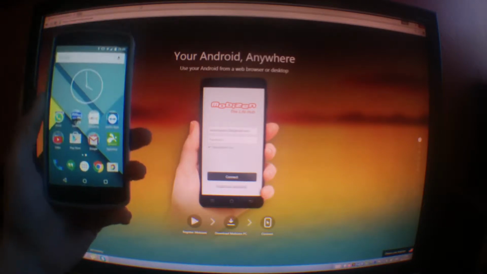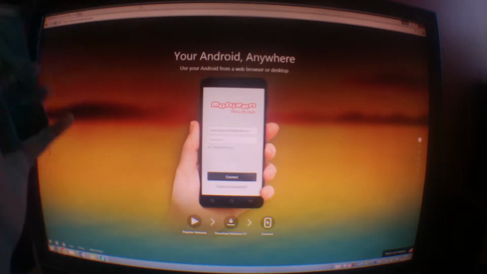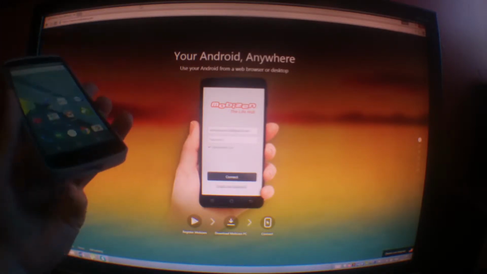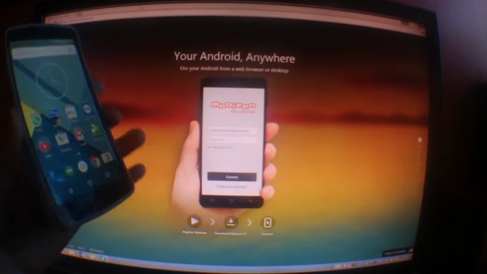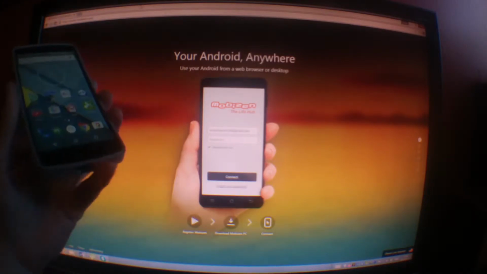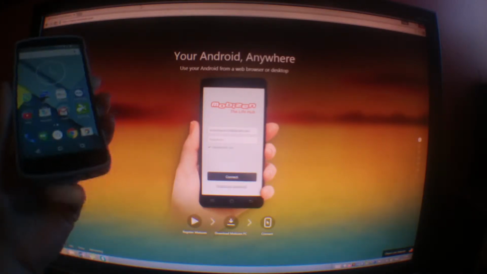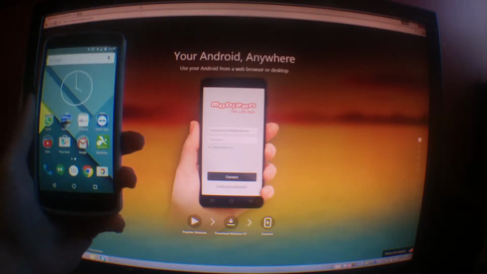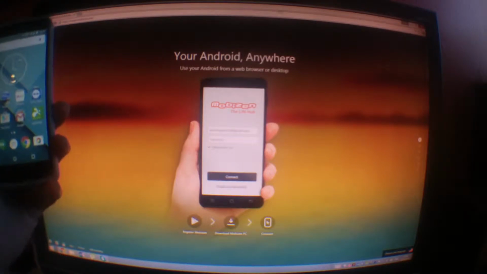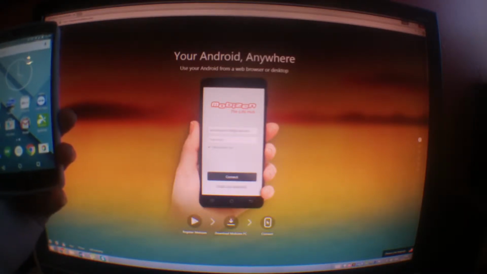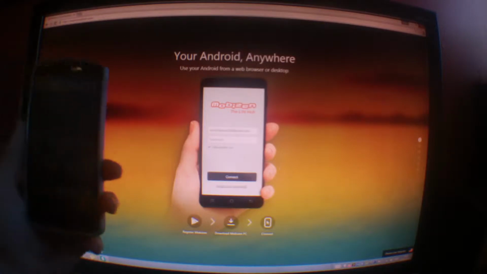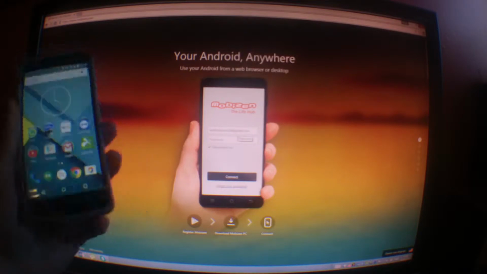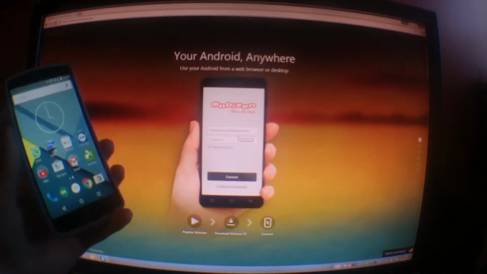So this application has come out called Mobizen, and it goes even further than I expected in that it works over Wi-Fi, it works over 3G, and it also works over USB as well. But recently I have had a problem with it. I was using it fine, and what is great as well is, as soon as you've got it set up, you can use it through a website. You just go to the Mobizen website, you set up an email address and a password, and then you can log in remotely, which is just even more amazing.